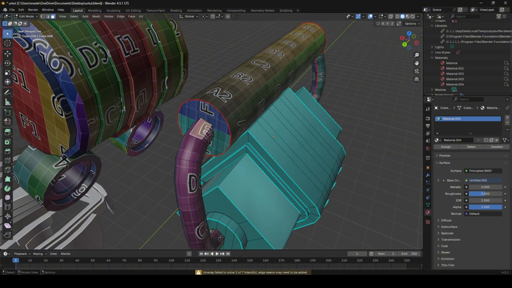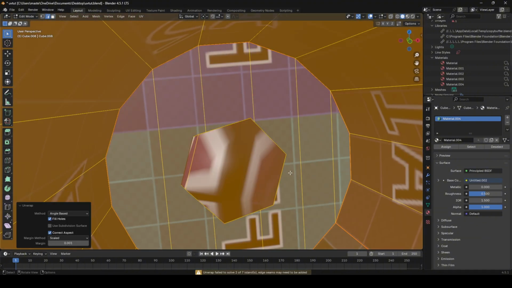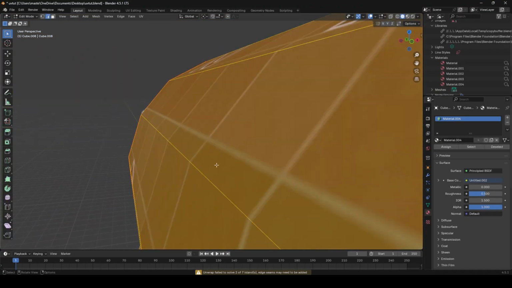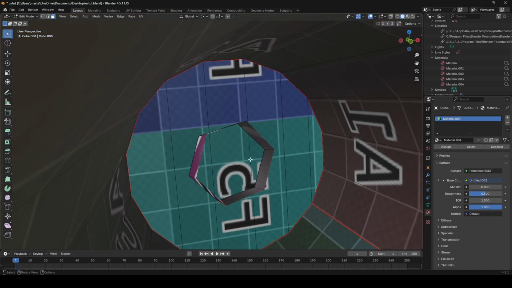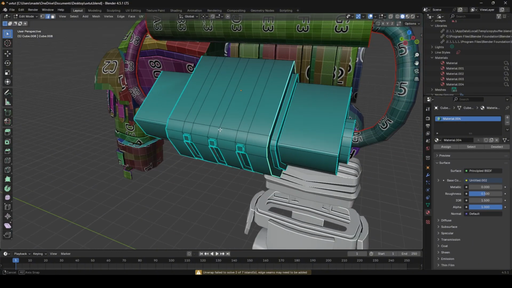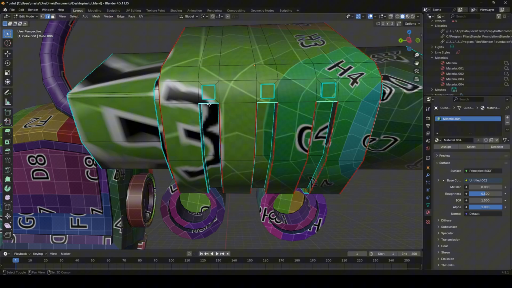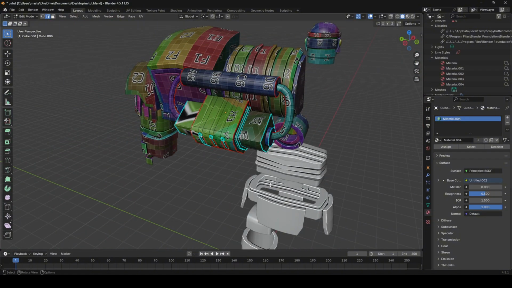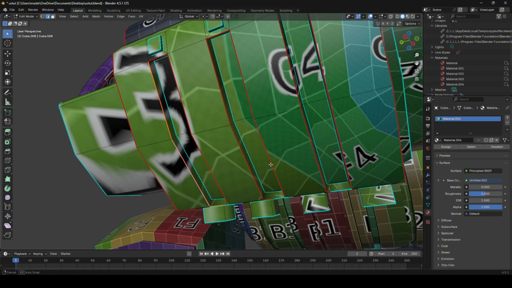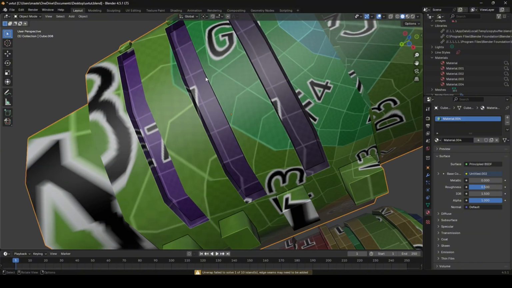This wouldn't work if there was a face here, as you can see, but since it's hidden, we don't need a face there, so we just keep it like that. So I'm just going to keep doing this same philosophy that I did with that. Boom. A lot of distortion.